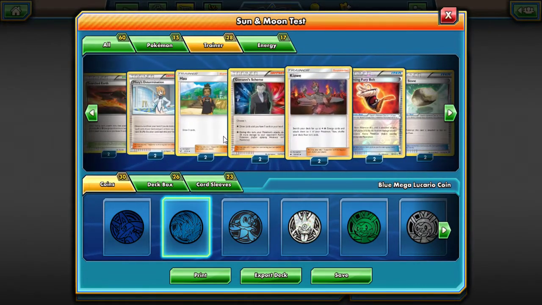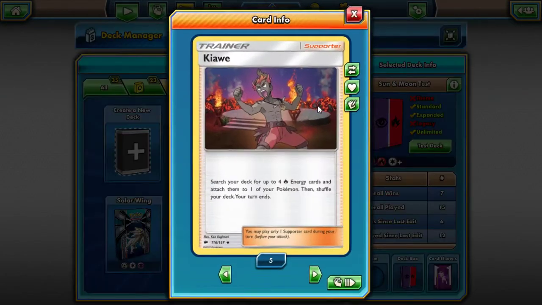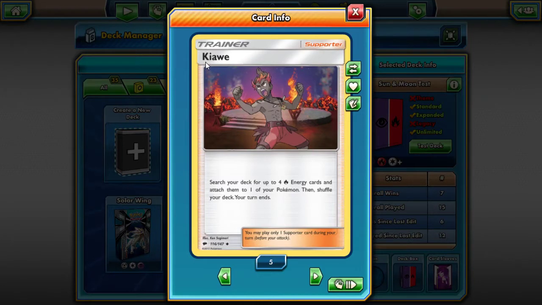you have Kiawe, I think is how you pronounce that. I'm not sure. I'm kind of terrible with Hawaiian names, even though my roommate's Hawaiian. So I may ask him how to pronounce that at some point. But yeah. Search your deck for up to 4 fire energy cards. Attach them to one of your Pokemon. Shuffle your deck. Your turn ends. So you need to use him early game. But not terrible at all.